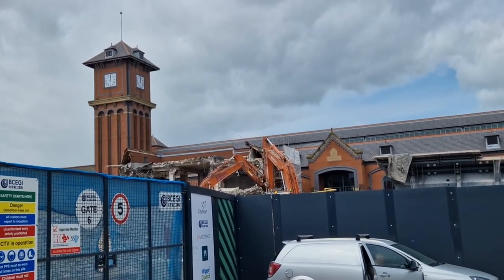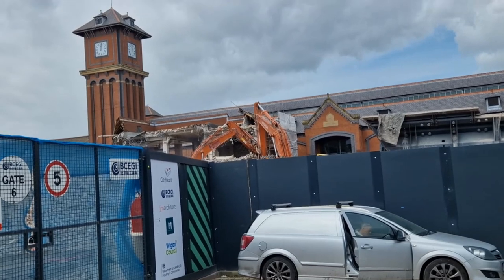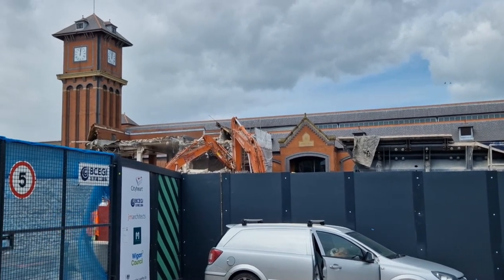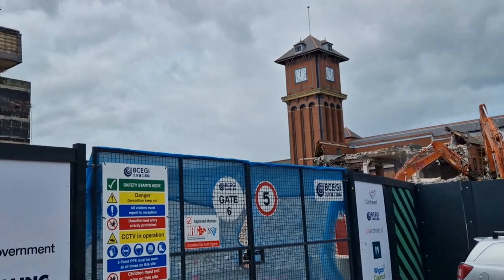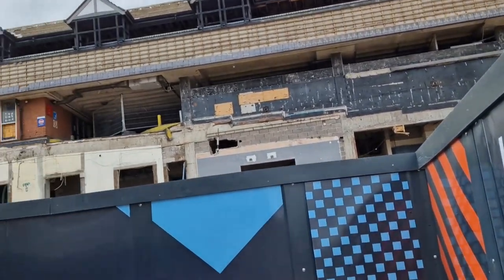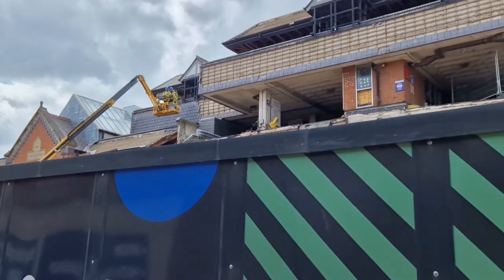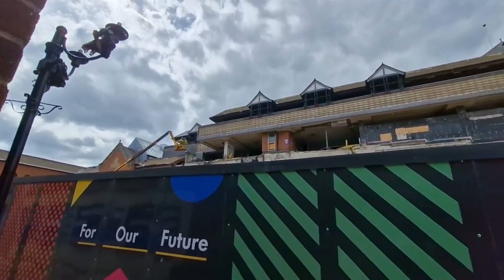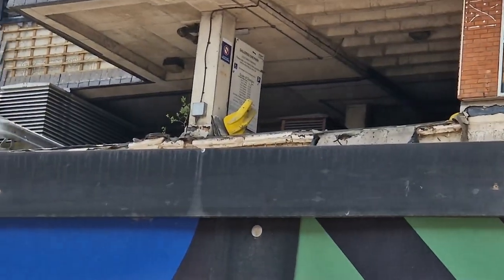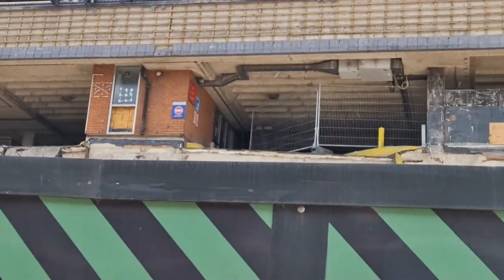Definitely happening a lot quicker now that we can hopefully get some good weather to be able to pull a lot more of this lot out and get rid of more. But the last stand of the old Games and More. There's still quite a considerable lot going on here. There's more guys up with the big pick lift over there. Won't be long until all this lot's gone, unless they take any more of the slates away. Yeah, there's the entry and exit ramps, or what's left of them.